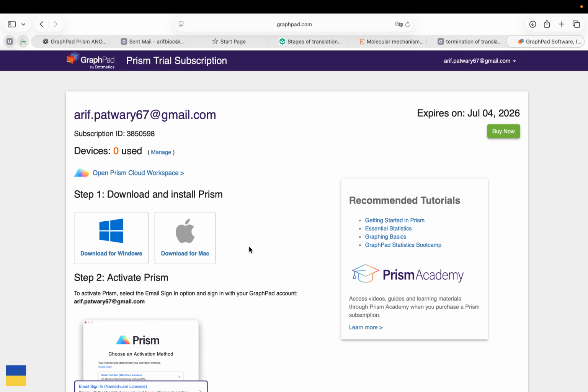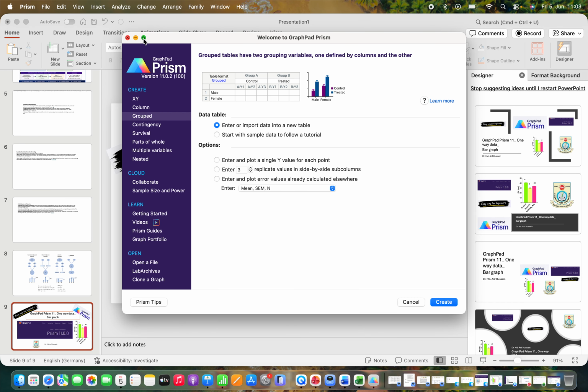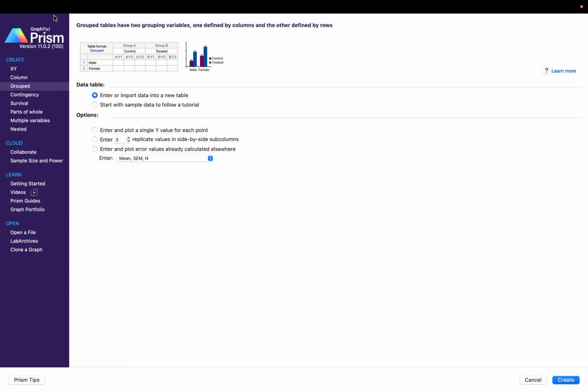So now you can download it for free, download for Windows and then download for Mac, and after downloading it you will see like this version, right? Like this interface will come.